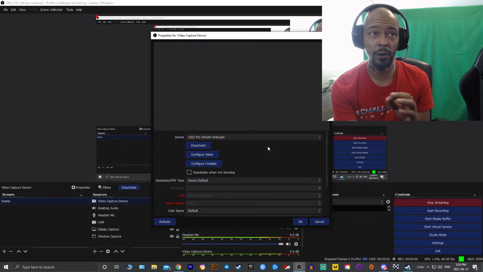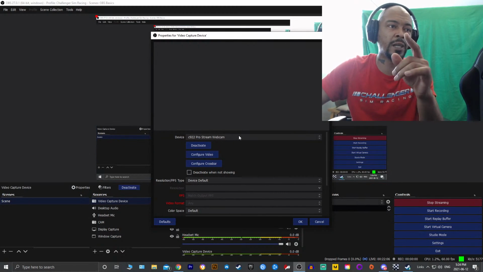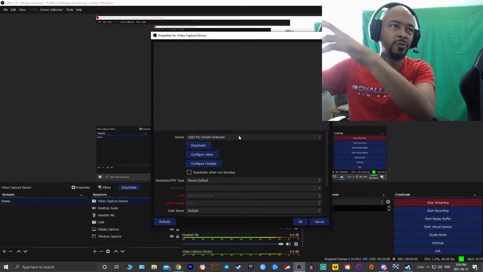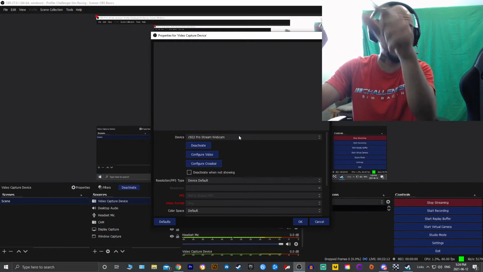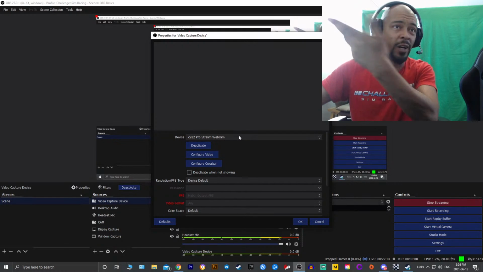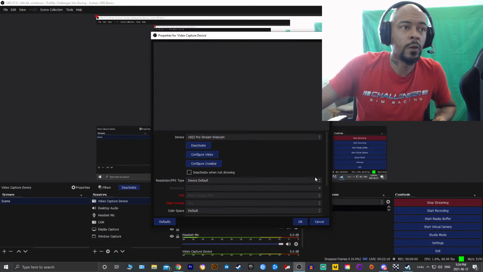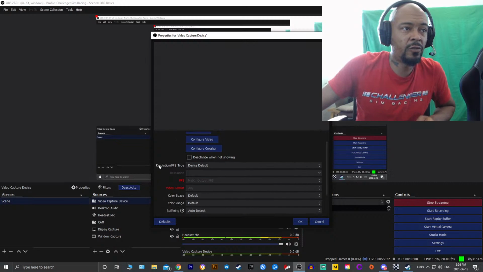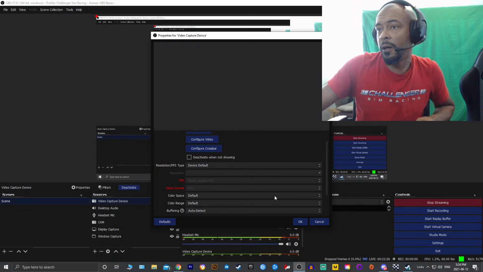Cool. So that's basically it. If you try to connect it to the Elgato from this, it's not going to put you in the picture where you're trying to be. It's going to put whatever the gameplay is or whatever the situation. Okay, so let's see here. We're going to leave it on device default for the resolution and resolution type.